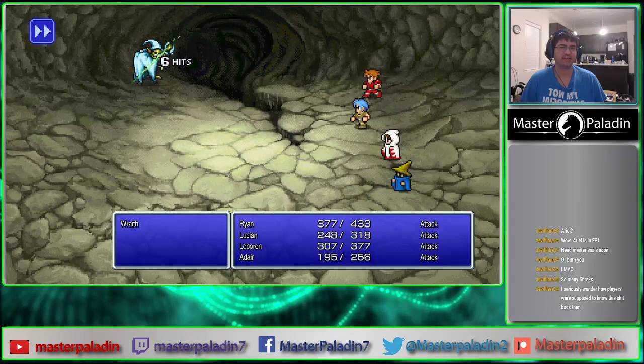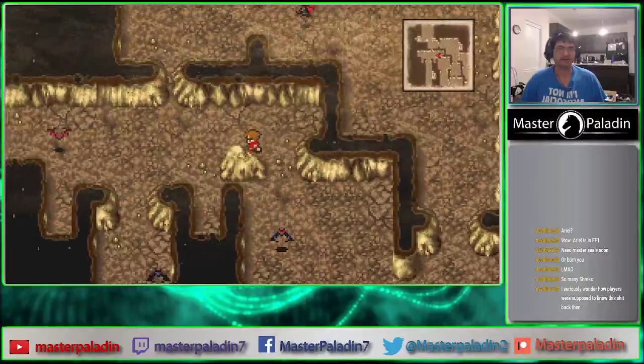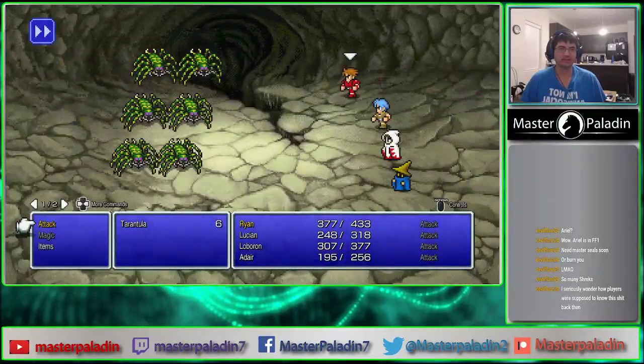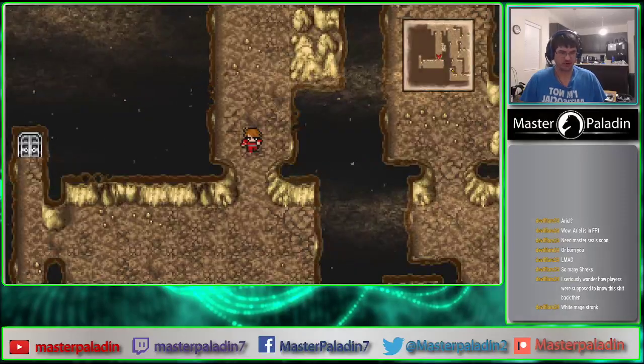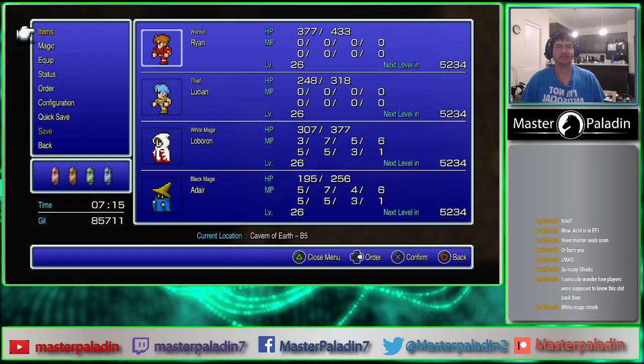Dang! White Mage did 100 damage with physical attacks. Adair, have you been working out? Run away! Run away! No, it's Black Mage that's strong. Black Mage did triple-digit damage with a dinky little knife.